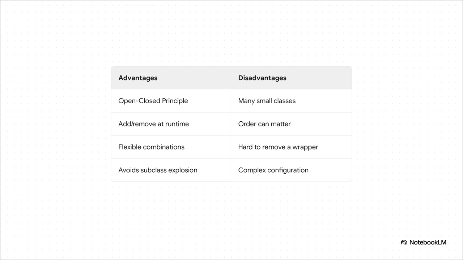But on the downside, it can lead to a lot of tiny little classes which can clutter up your project. Also, the order you apply the wrappers in can actually change the behavior, which can be a little confusing. And configuring a complex stack of decorators can look a little intimidating when you first see it.